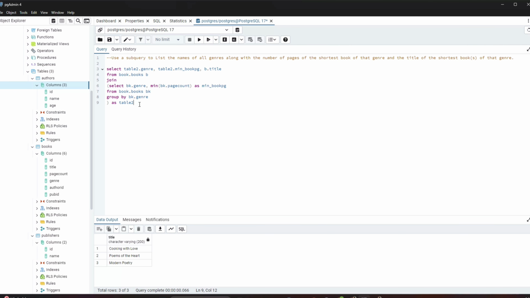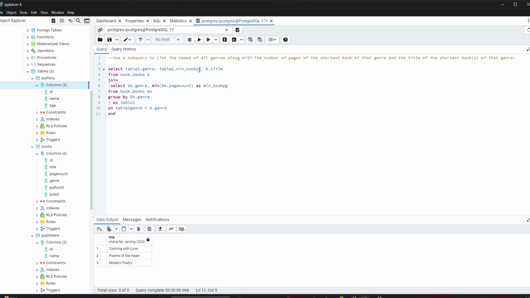And because we joined the table, we have to join it on something. So these two tables, the original book table and this other book table, they have genre in common, so we can join on genre. So we have on table 2 genre equals B dot genre, and remember, we have this in common, and what else do we have in common?